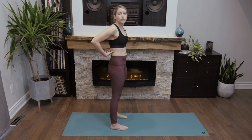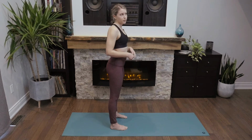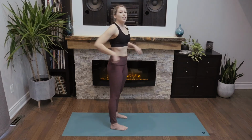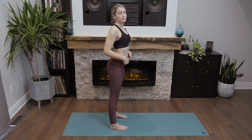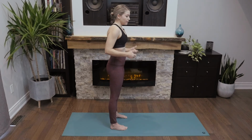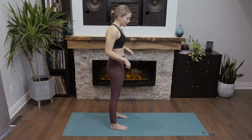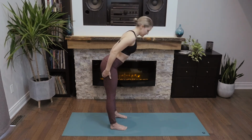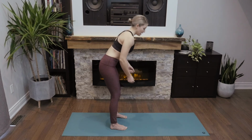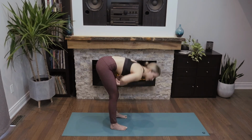So what that's gonna do is it's gonna stretch out your lower back muscles, which is really important because if you fold forward in a back bend, you'll be able to do that for a little while, but eventually you're really gonna feel a lot of compression, especially if you have a practice where you're doing a lot of back bends, because this is the correct posture for a back bend. So then you'll find you're always just compressing the back. You're never releasing these muscles. And then also there's the hamstrings, the hyperextension. That's gonna put a lot of pressure in your hamstrings. Whereas if you engage the legs and fold this way, it's gonna protect your hamstrings and you're gonna be engaging your muscles. So it's just folding forward with more stability.